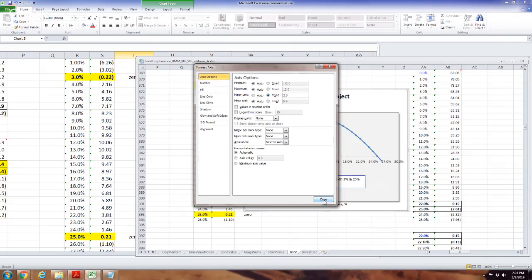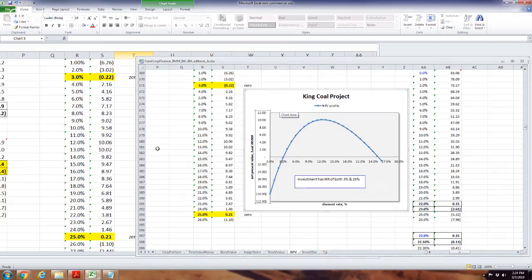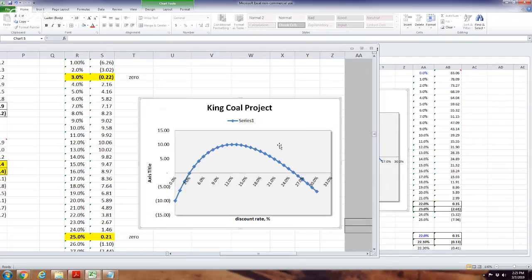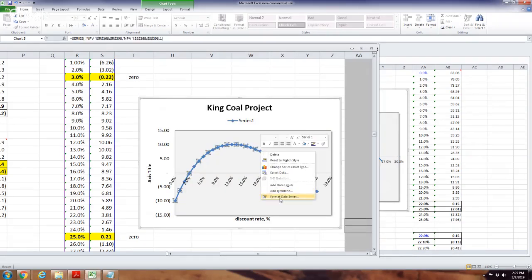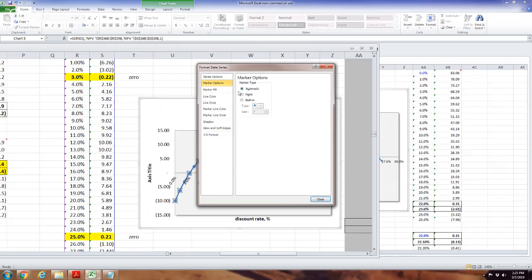How it looks, folks, is in the millions, right? Fine. We have all that. And once again, this thing probably should have been centered here and here. And we're going to bold that out. Okay, so we're going to repeat that and get rid of these little diamonds, format the data series, marker option built in. Down to 3.